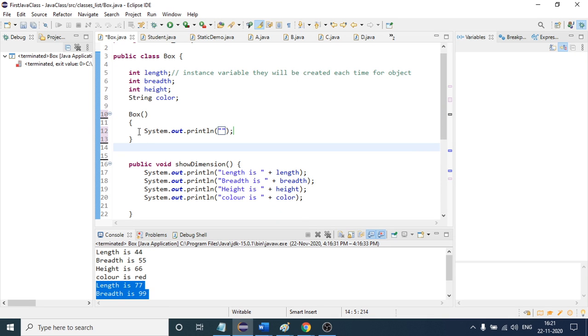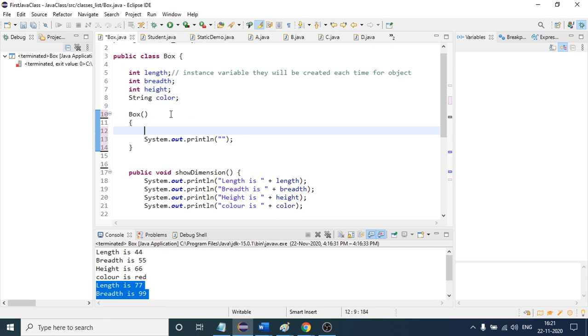Next, the compiler will check whether the code you have written is correct or not. If the compiler does not find any super keyword, it will automatically place this super keyword right here. So the first line of all the constructors in Java will always be super. You can also use one keyword which is called this. We will see that in our next lecture, not here. So you have to keep this in mind.